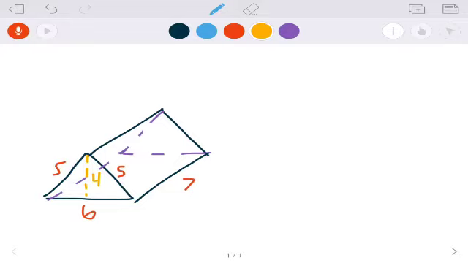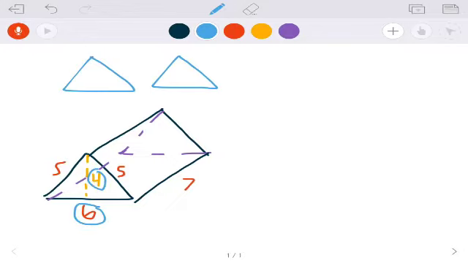So what we really have to look at is what is every side here, and we've got a lot of sides going on. So we're going to start off, and we're going to do the easy ones. We've got a triangle in the front and a triangle in the back. So we need to get the area of these two triangles. We've got a base right here. Base is 6 and a height of 4. We use the formula 1/2 base times height. And so this is going to be 4 times 6.